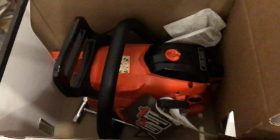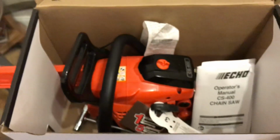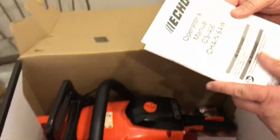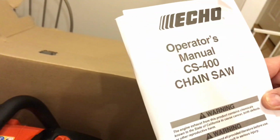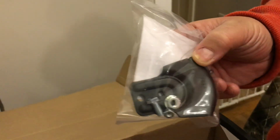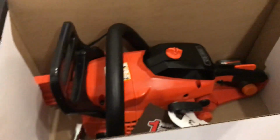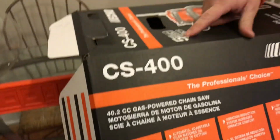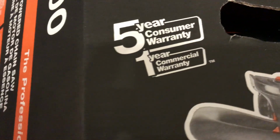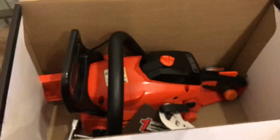Okay, we open it up. It comes all packed in cardboard, all right. I threw the receipt in from the store, so I had it. You got your owner's manual, okay. The one thing I'm used to telling everybody is, that's the owner's manual. Register, because I'm always buying the Ridgid, but you don't register this, right? Here is a blade guard. It goes in the front. Okay, I don't need that. Let's see, in the front here, it did say, right here, if you see, it's a 5-year consumer warranty and a 1-year commercial, okay? So you got about a year, I guess, if you're going to work this thing out in the field.